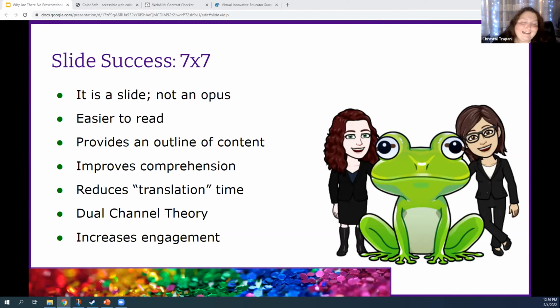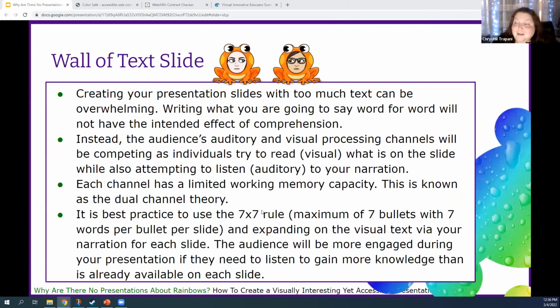If you've got a list of 8 words that are just single words, that's okay. This isn't a hard and fast rule. This is a guideline. And again, please never place entire paragraphs of text on a slide, because your audience is just not going to learn from that. Your audience should be able to ascertain what's on your slide in seconds. If it takes them more than 30 seconds to read everything on the slide, it's far too complex and you need to break it up. But this slide is actually the majority of what we talked about on the last slide, but in a wall of text. And our little frogs are not happy.